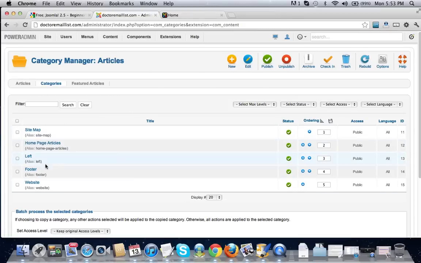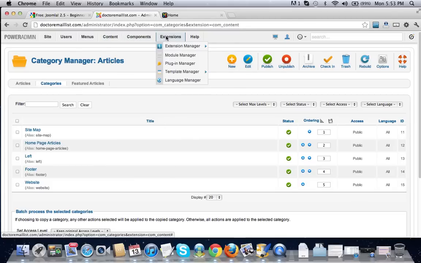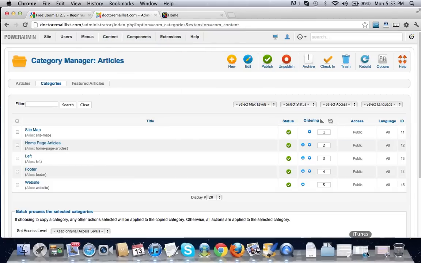Now this is all my stuff that I put in there. I built it from scratch. I didn't install the sample data, but when I first did it, I had two of my websites up. I had one with the sample data in there and then one blank, so I could reference it and see, oh okay, how did they do it, all right?